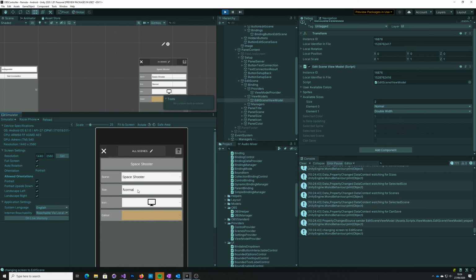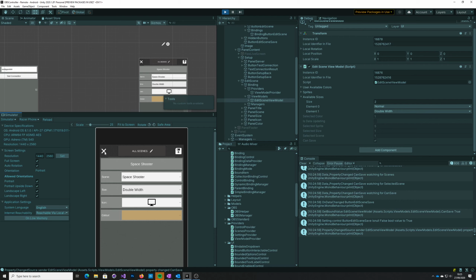Okay, so we've got normal, and we have our edit scene, and its selected size is 0, which is correct. So then we can go to the double width, and we can see the selected size is now the first element.